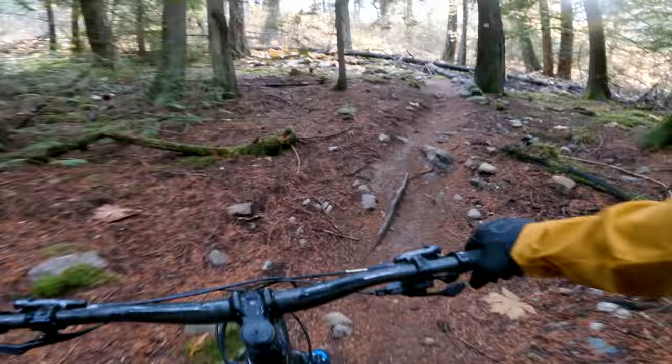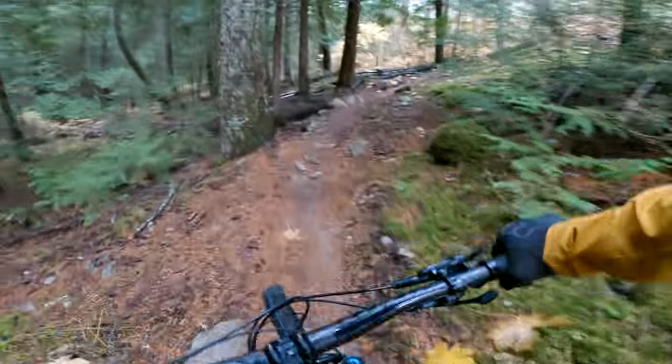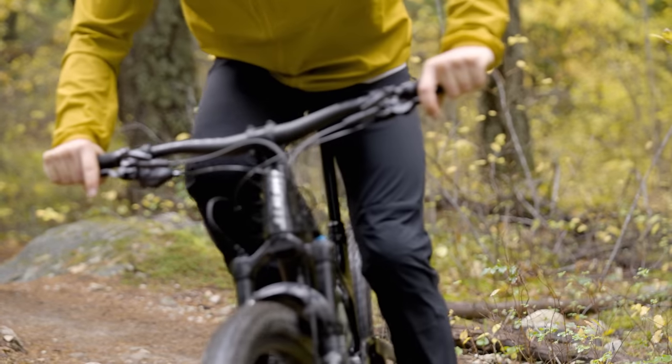I've ridden a Trance without Live Valve, and I've ridden a previous version of Live Valve. I do believe the bike benefits from Live Valve. Even when running close to 20 percent sag — Giant's recommendation of 20 to 25 percent, which seems a little low — it is an amazing pedaling bike. The Live Valve definitely adds some life to it, but it blends into the bike's performance a lot more than the previous version. The difference is definitely more subtle, and I think that's a good thing. With the previous version, there was a huge difference — night and day. This is Live Valve 1.5, and the difference is more subtle.